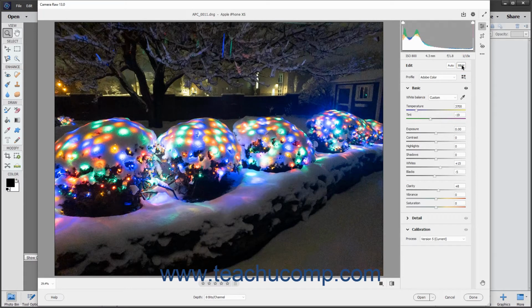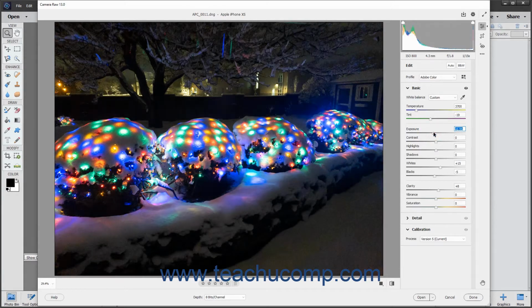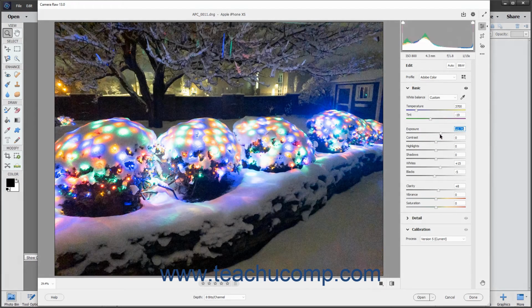To manually adjust the exposure for the selected camera raw image, click and drag the exposure slider or enter a value into the adjacent field. This adjusts the brightness or darkness of the image. Move the slider to the left to darken the image, or move the slider to the right to brighten it. The values shown in the adjacent field are equivalent to f-stops. So, a setting of +1 is equivalent to widening the camera aperture by 1 f-stop. Likewise, a value of -1 is equivalent to reducing the aperture by 1 f-stop.